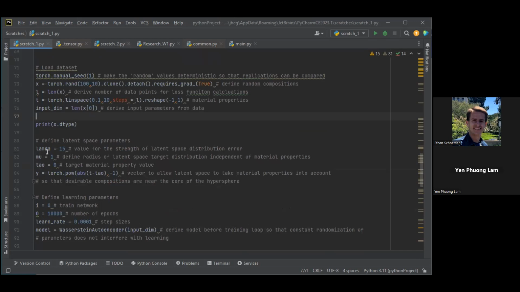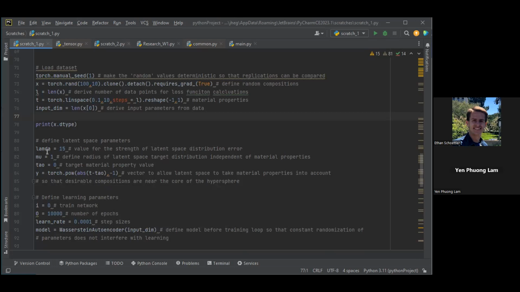What I do is that I make sure that stuff with better, more desirable properties will be mapped to a smaller sphere, and stuff with undesirable properties is mapped to a larger sphere. So the goal is to make the latent space learn how to interpolate possible compositions that will have good properties, and those should be in the middle. After training the function, I'll then just sample from the center of the hypersphere and generate a bunch of candidate compositions that could be tested in the lab. That would be a better guess than just guessing at random. Does that make sense so far?